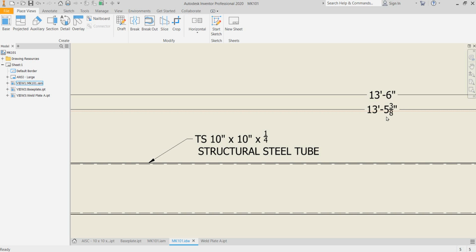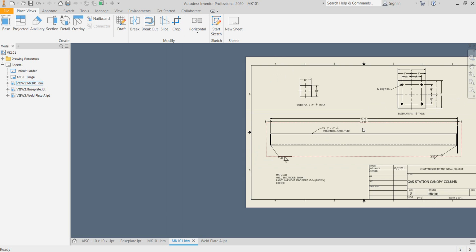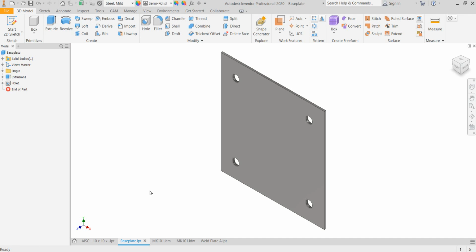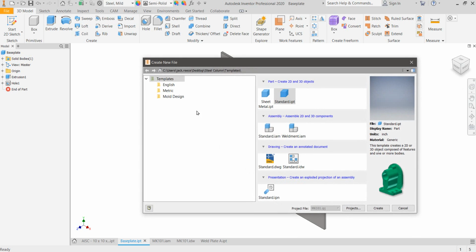So it's whatever the 13 feet 5 inches converts over to inches. You can do that. For the 3/8, I use 0.375. I'll just tell you that right now so that we're all on the same page. You'll create the base plate and the weld plate just like they're drawn right here, based on these thicknesses, and just create a part file: sketch, extrude, put holes in it. Then you'll create an assembly file, and I'll walk you through what we're doing with that.